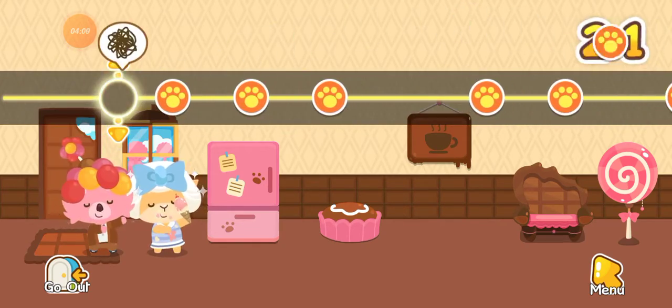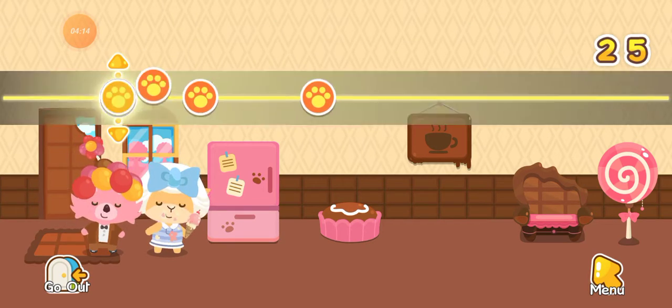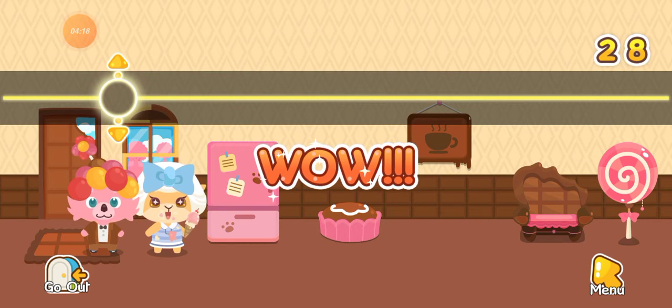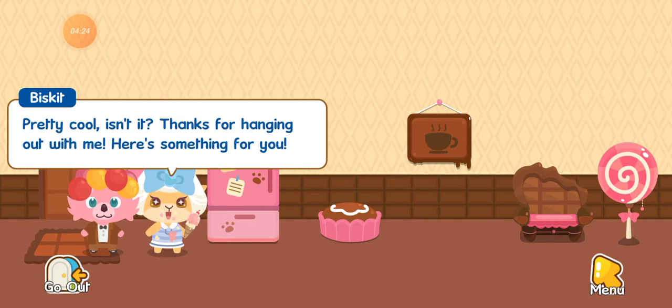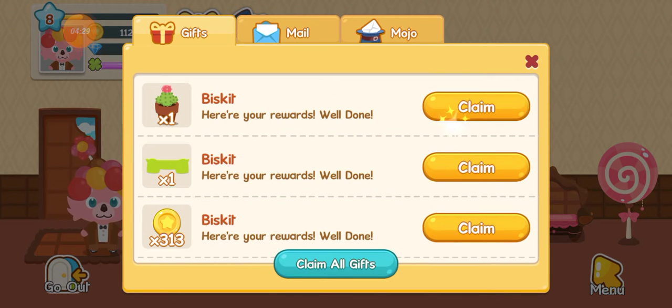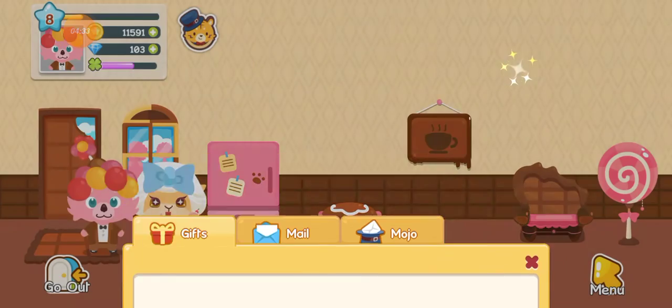See, I'm doing it. Look at their action. It looks so cute. Wow, we did it. That was good. Pretty cool, isn't it? Thanks for hanging out with me. Here's something for you. Wow, we got so much good stuff. Look at our inventory.